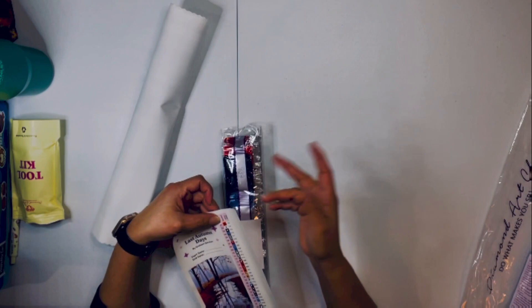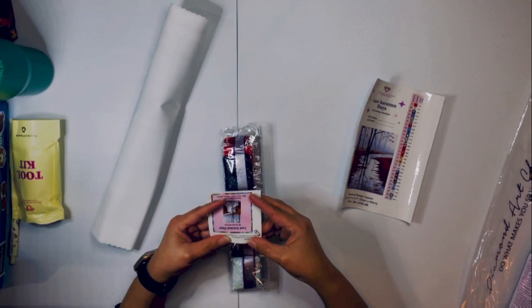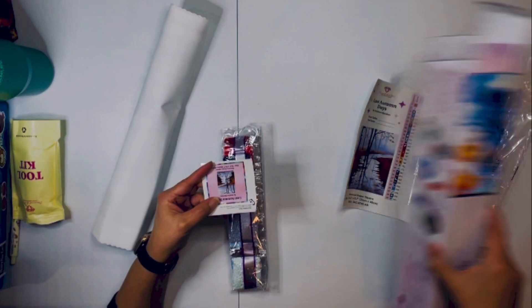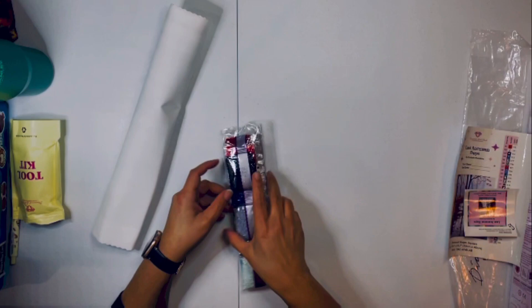This is actually the next kit I want to work on. So again, 133 and 141. Start date, end date. There's a little bitty sticker — I will put this in my actual book because I actually keep a book. Some people put it in their book, some people put it on the box on the side because they store them. I kind of just store my DAC stand — however you want to do that.